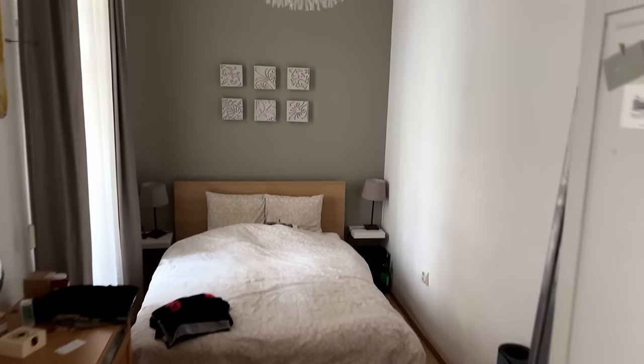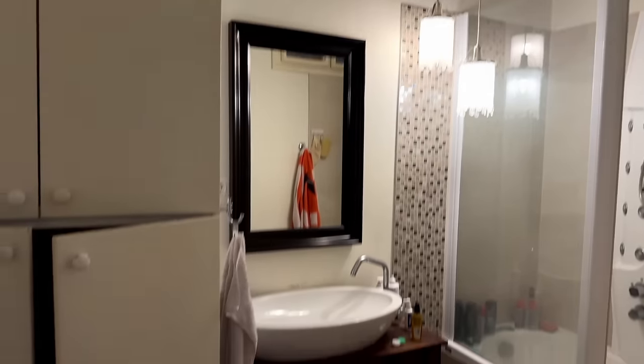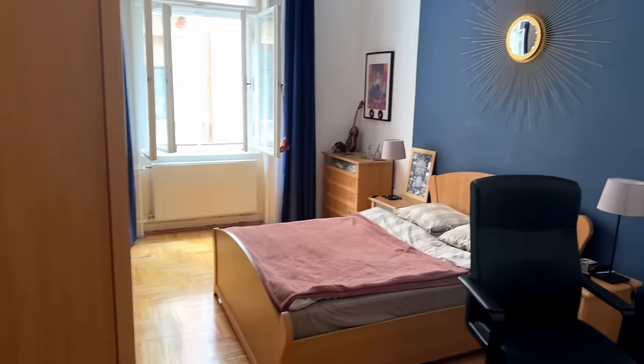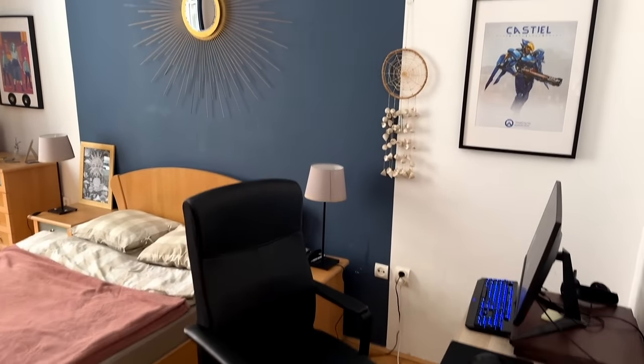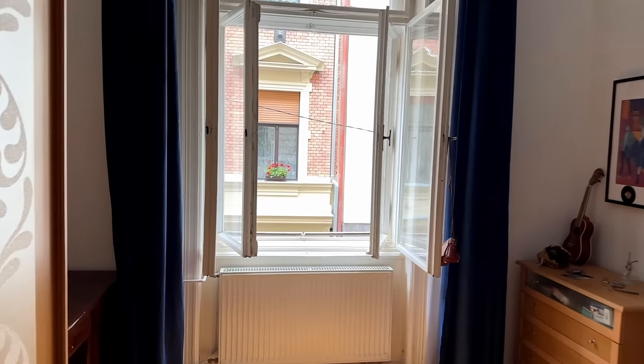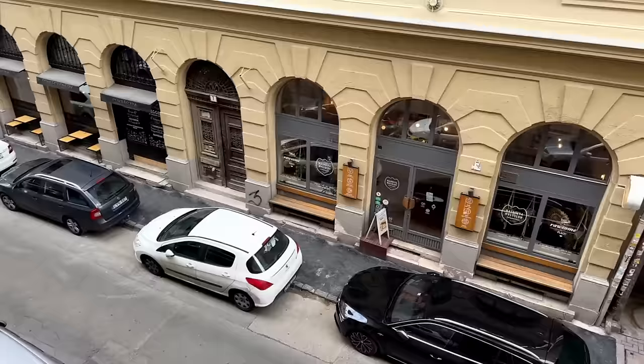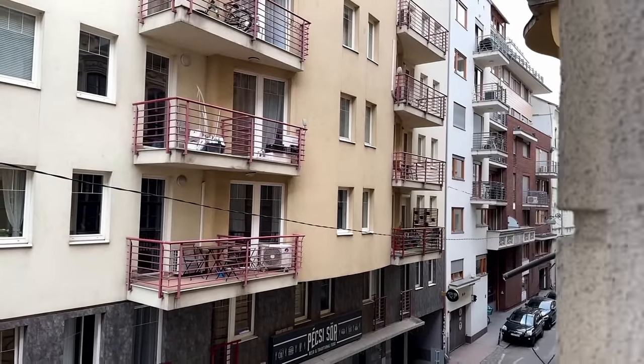So this is the first bedroom. Yeah, just did a bit of repainting essentially. Hadn't changed the floors at all. I had redone the toilet. I had redone this little toilet and I had redone the bathroom. So it was pretty moderate renovations that I had done. And the main bedroom right here. Well, that's a nice chair. I didn't buy this. Cool. All right, and see, very quiet. You're in a triple A location in Budapest and you do not hear a thing. Little cute coffee shop here. It's just so nice. So location, really 10 out of 10.